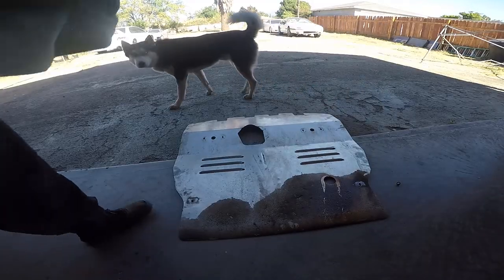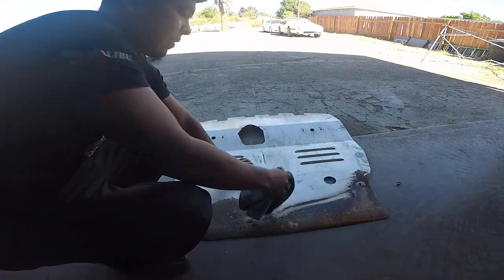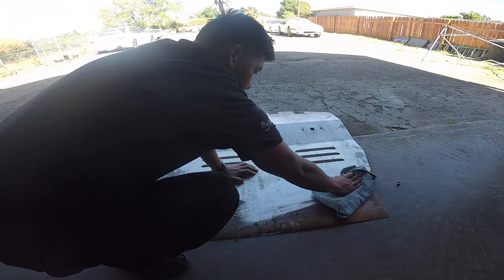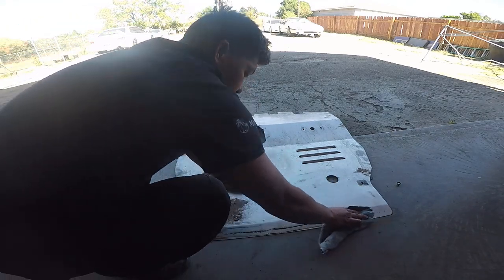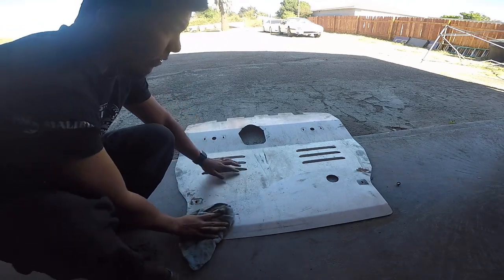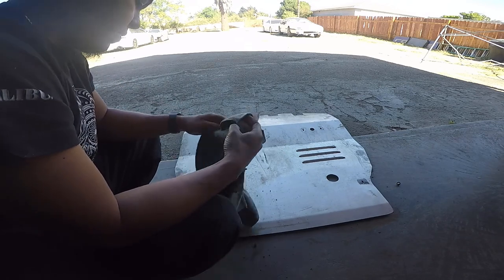Now to clean this Beat-Rush. This is from me trying to do an oil change with it on. That's why it's all oily. I'm not doing that again. Just taking it off. Just a couple of bolts. That's it. There you go. Just slap this bad boy on and call it a day.